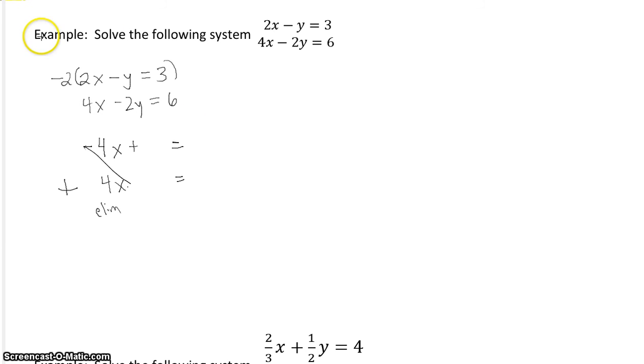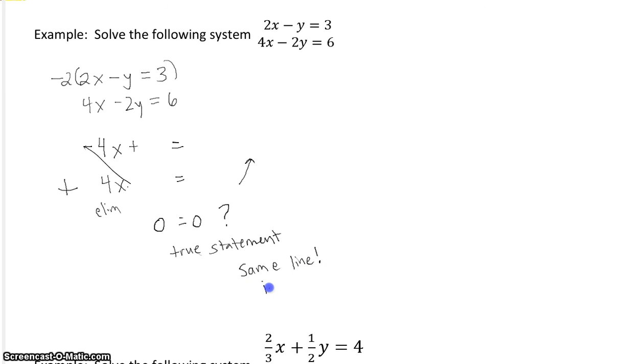So what are we left with? Well, if everything eliminates, on one side I have nothing left. If everything eliminates on the other side, I have nothing left on the other side. So how can we solve something if all we're left with are two zeros? Well, what that means is that we have a true statement. This is a true statement. So what we have is the fact that since this is true, we can say that this is the same line. That's all we can say.